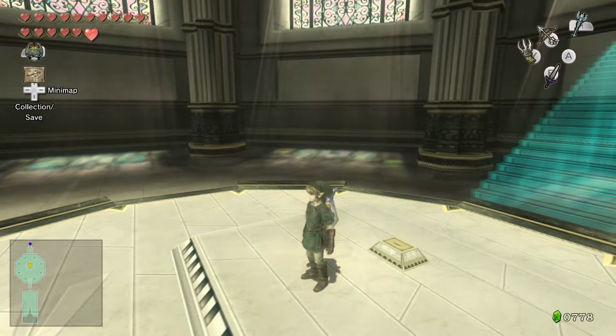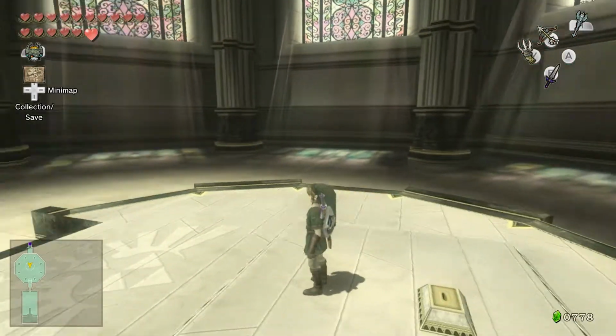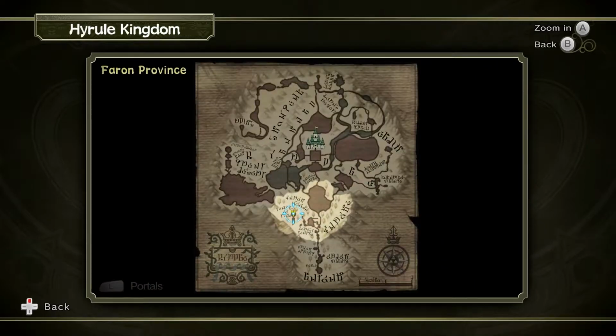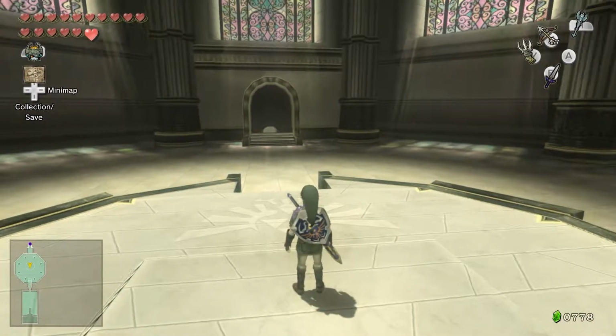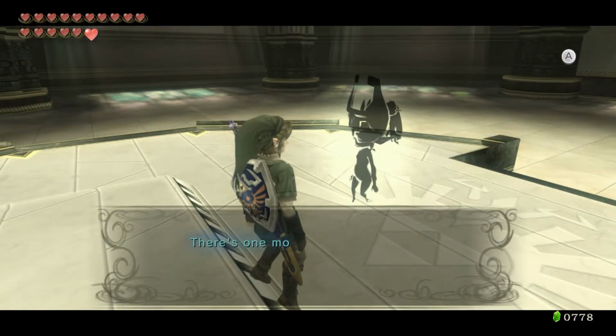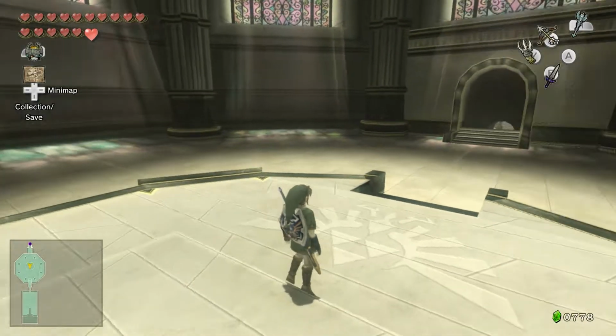Last episode, we completed the Temple of Time dungeon and got ourselves our third piece of the Mirror of Twilight. That's three pieces, and the only piece left for us is in the sky. So we're gonna need to find a way to get there.